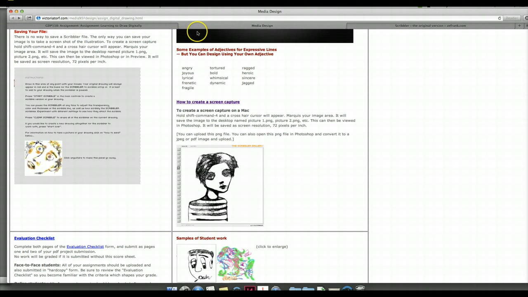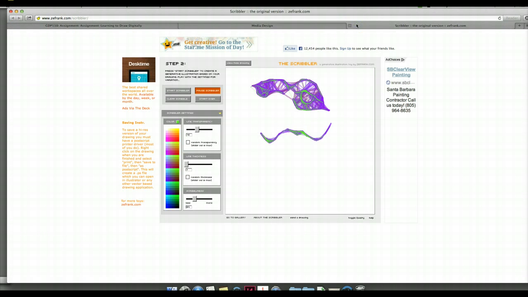I didn't lose your scribbler, did I? Here we go. All right. So let's say Sam's totally done. He's going to take his final screen capture of this final project. And you're going to have at least 3 completed drawings for your project. You know that, for this criteria. And all that criteria is spelled out on the assignment instruction page. And you're also going to have all your digital progress captured.